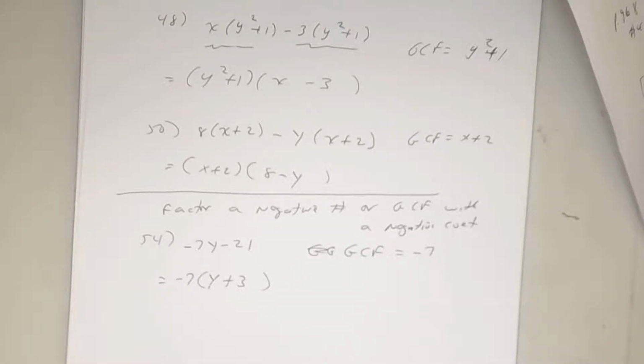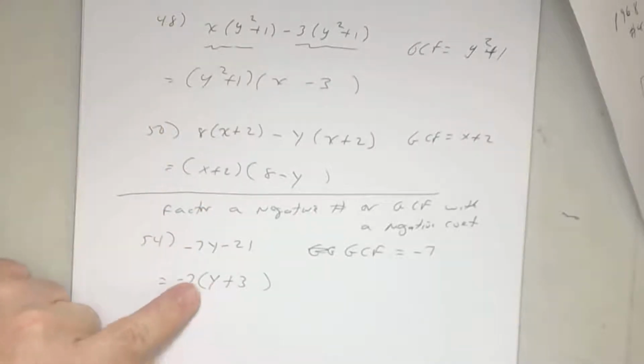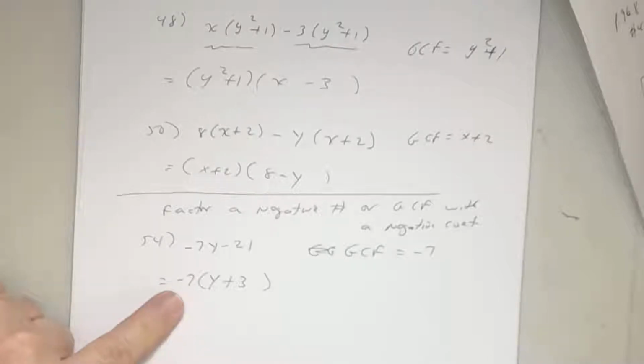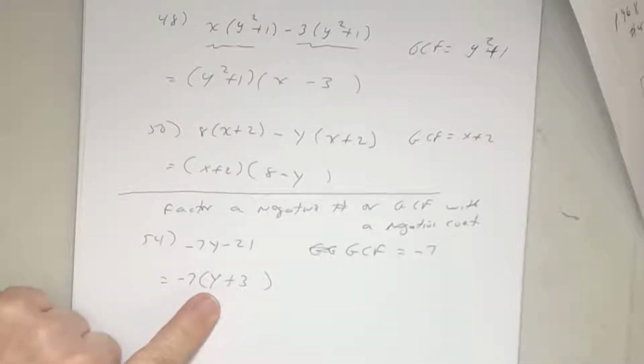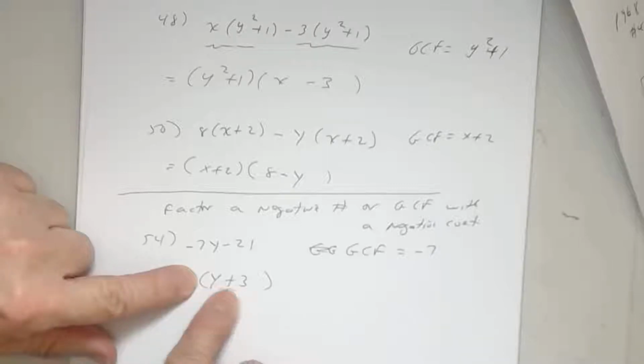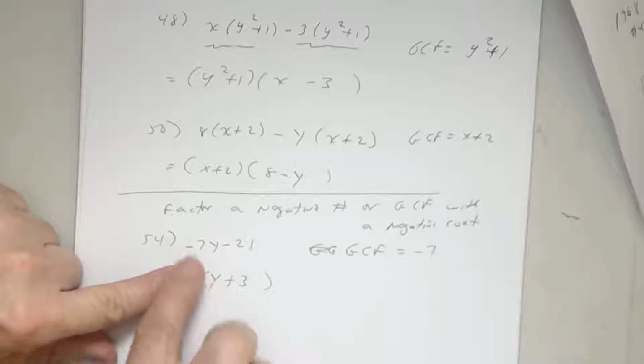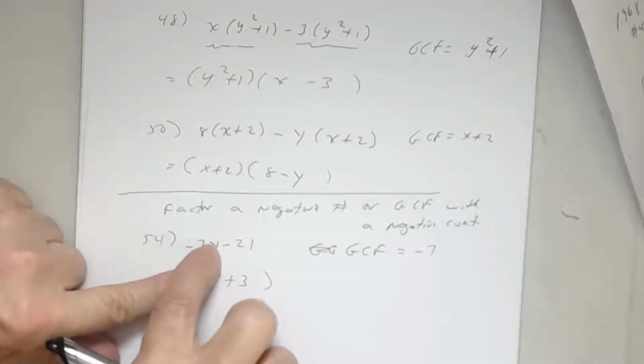Factoring, you're just writing things as a product. You're writing a polynomial as a product. So notice I went from this polynomial to a product. And in this case, it's a product of the GCF times this polynomial. And notice what's inside the parentheses. You always got to make sure that what's inside the parentheses, the GCF is now what inside the parentheses? 1. GCF is 1 here. Y'all see that? Okay, GCF is 1. The GCF of this, though, being negative is what, though? Negative what? 7.